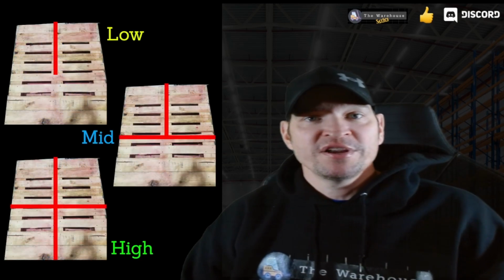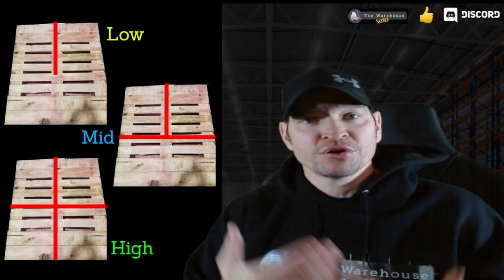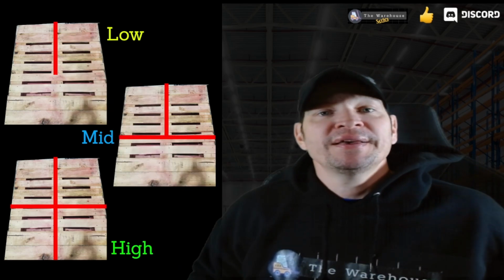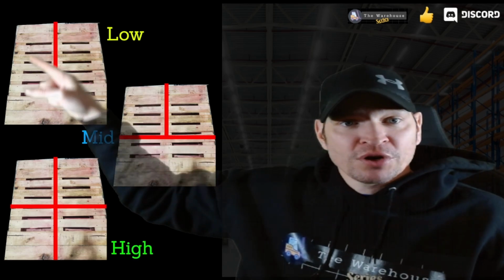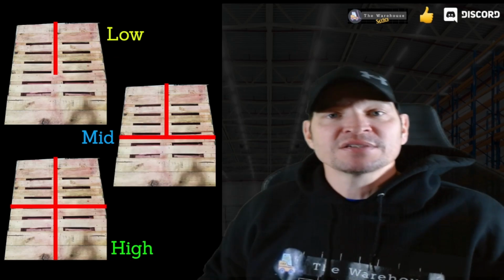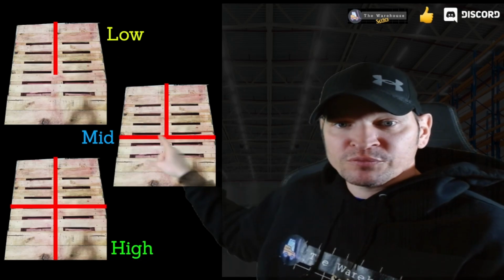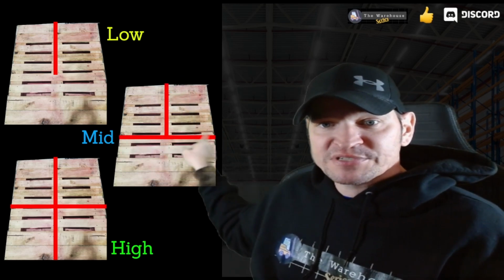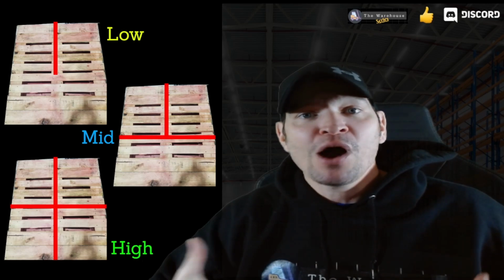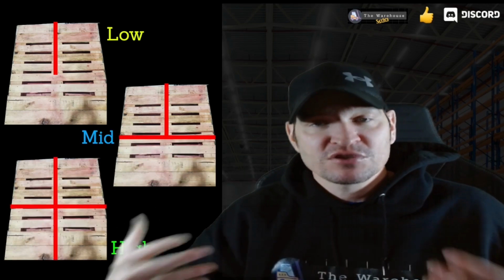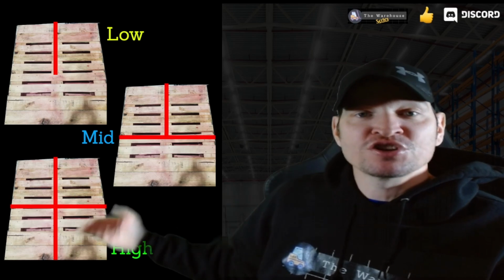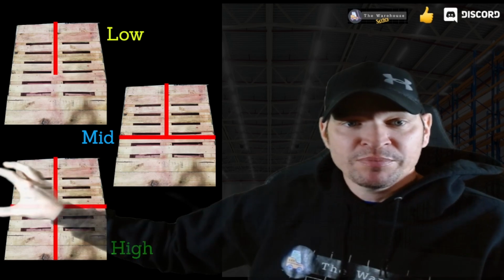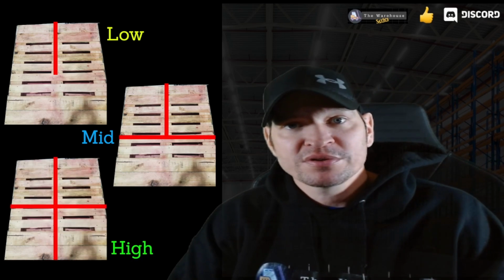All right, guys, so just to recap, when we're low on our pallet and we're starting off with a small case base, we're going to start with the I, all right? And then as we work our way up and we start running out of strong cases for the perimeter of our pallet, we're going to revert to the upside down T. Remember, your jack is up here, so we're going to revert to the upside down T. All right, and now we're getting into even more smaller cases. This is usually higher up on the pallet. We're going to go to the full cross and focus on keeping our solid cases on the corners facing in.